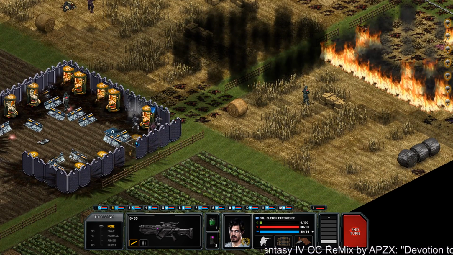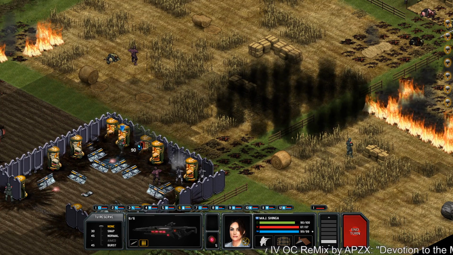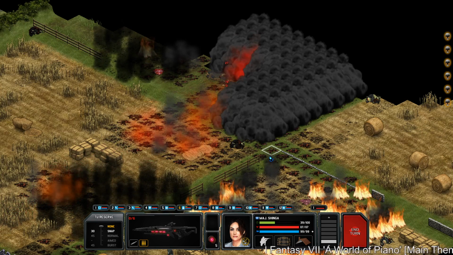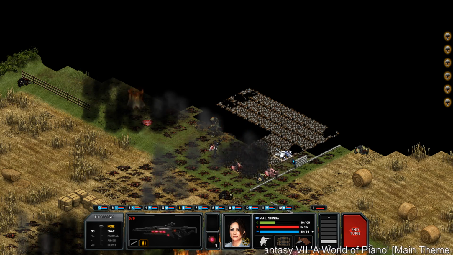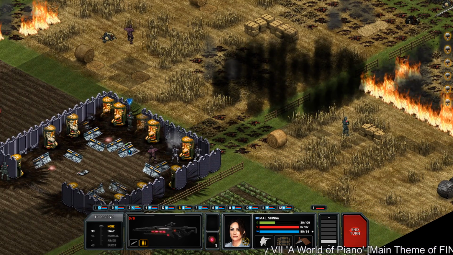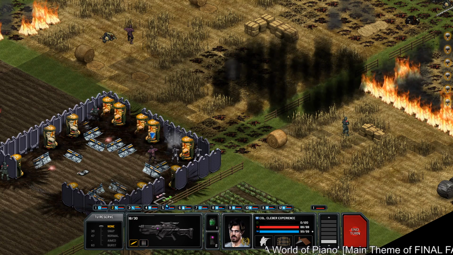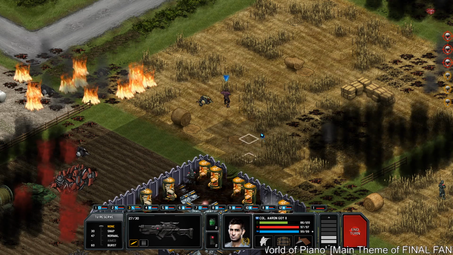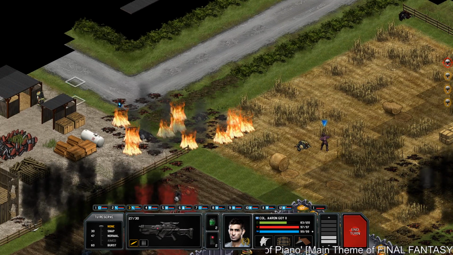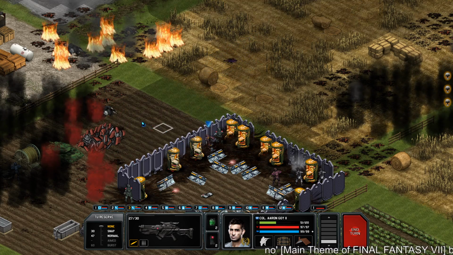Might as well try it, you never know. That killed something. We didn't kill the terror guy, but more dead stuff. Okay. Pretty good turn. We're definitely not home free by any means, but we're getting a lot of kills.